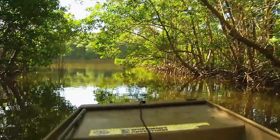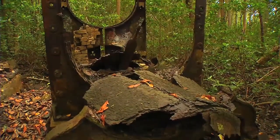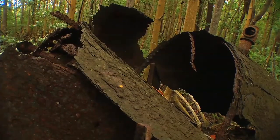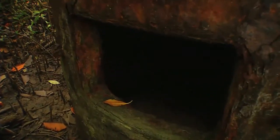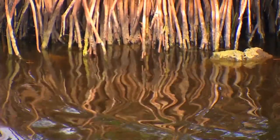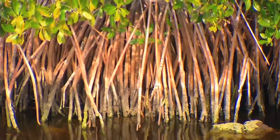Now there's this tannin factory back in the bushes here, and very few people have seen it. Check it out. I think this was the actual plant. These buildings were the pumps that actually pump the water in from some drain that's out here on the edge of the river. This is actually the still, or the water tank, that they stored the water in. Now the cool part about the red mangroves is they put off a tannic reaction, and that's what they used to tan the hides. These guys were real men, because the no-see-ums, I want you to know, are carrying us away, the cameraman and myself.